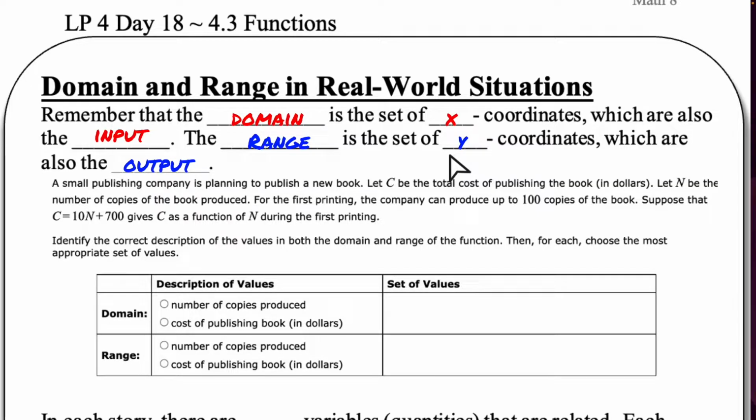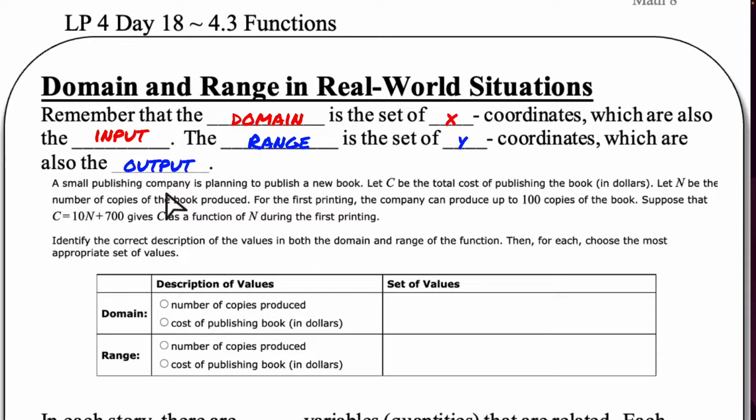So we're going to read this problem and see if we can identify the domain and the range of each. And so we have to bubble it in down here, and then we also have to identify the set of values. Now when you do this on Alex, it's going to be a drop-down menu. That's not very easy for me to do on a PowerPoint, so we'll just type it in, but I'll make sure that it looks exactly the same way it's going to look on Alex, with the exception of the drop-down.